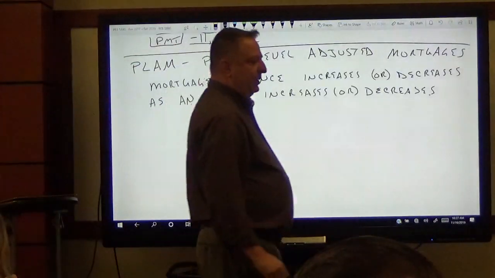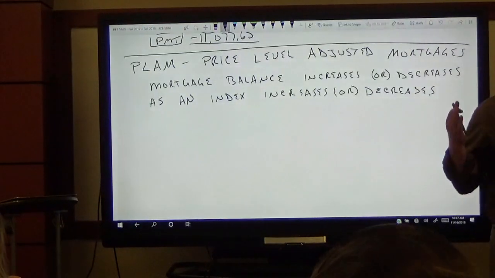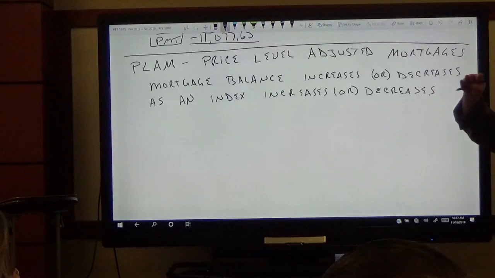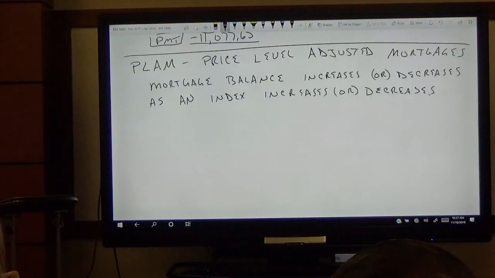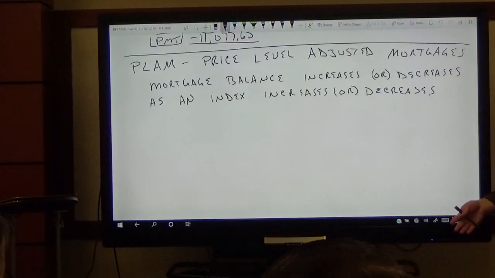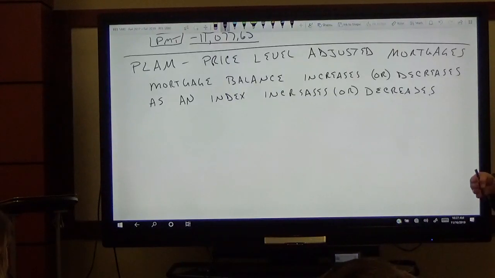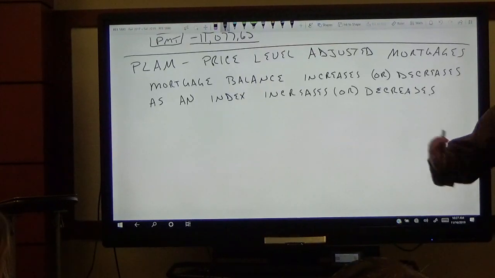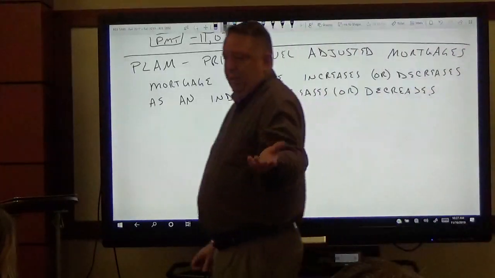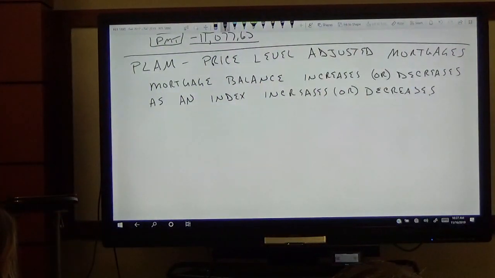Or you can have some other sort of index, especially if it's housing related, that could be, okay, what are housing prices doing in a particular market, or overall? The lender sets the index, whatever the index is, but then they are bound to that index for the loan duration. Does that make sense? So up front, you know what index it's going to be tied to, where the changes are going to occur and when they're going to occur. You just don't know by how much. All right?